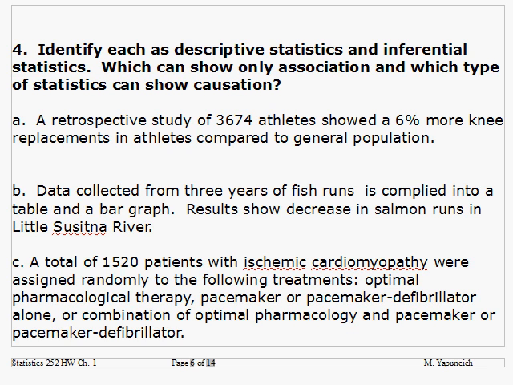Same if you're looking at fish runs. But now if you take a group of patients, you separate them out into different categories, you're controlling your variables, and then you're taking data. That's an inferential study, inferential statistics. And of course, it can show causation, whereas the other cannot.